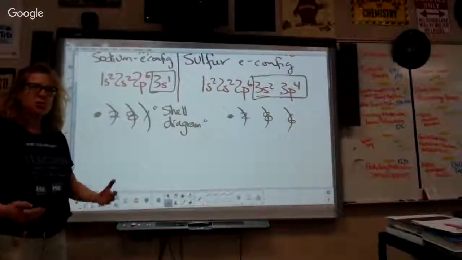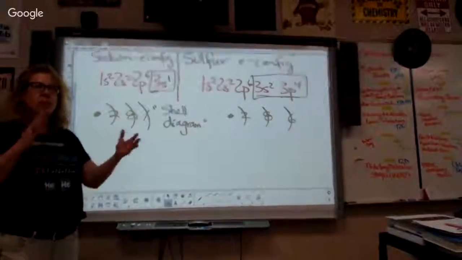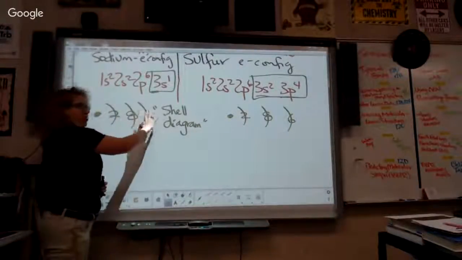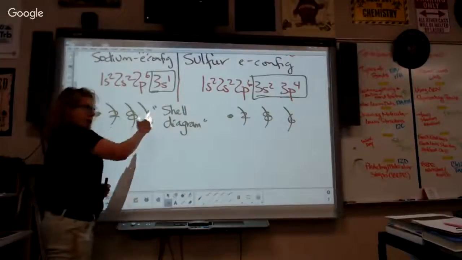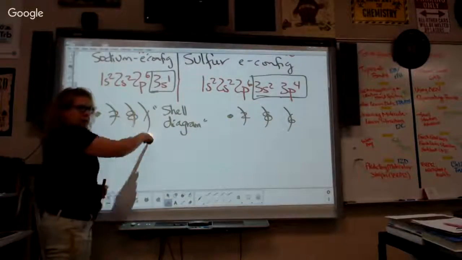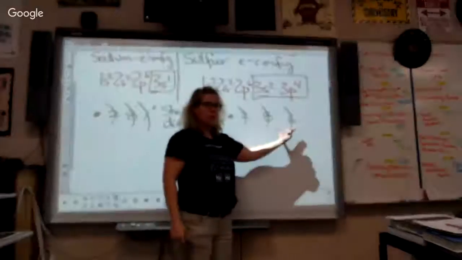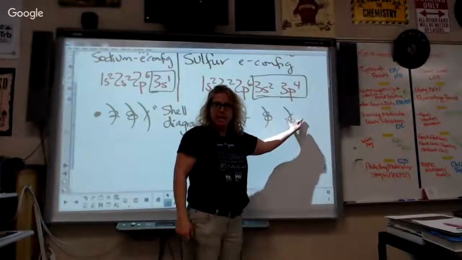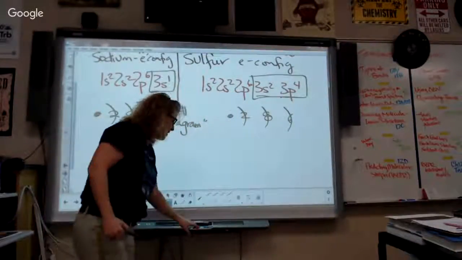So this is one of those things where it makes it easier to see that magic number and what the atom is going to need to do. So this one would really happily get rid of this electron to have an outside full energy level, emptying it out. This one is going to empty it out or fill it up. It's going to gain some electrons. So this is that next part.